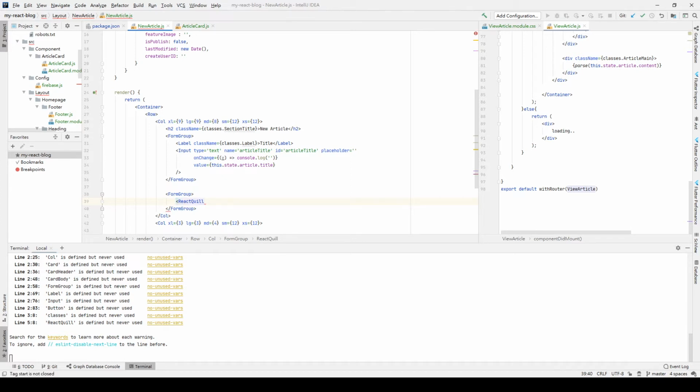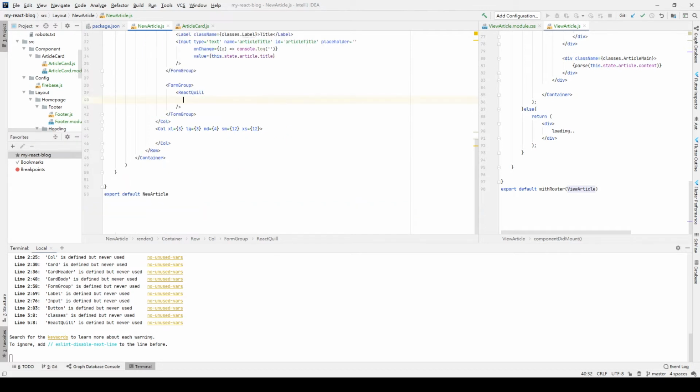And in here, okay, we close it here. We need to add different kinds of required attributes to the React-quill component here. The first attribute is ref, which is used to reference this component for itself.